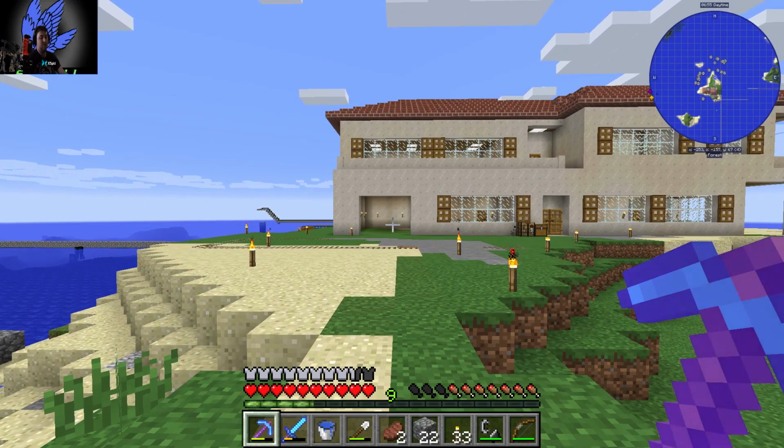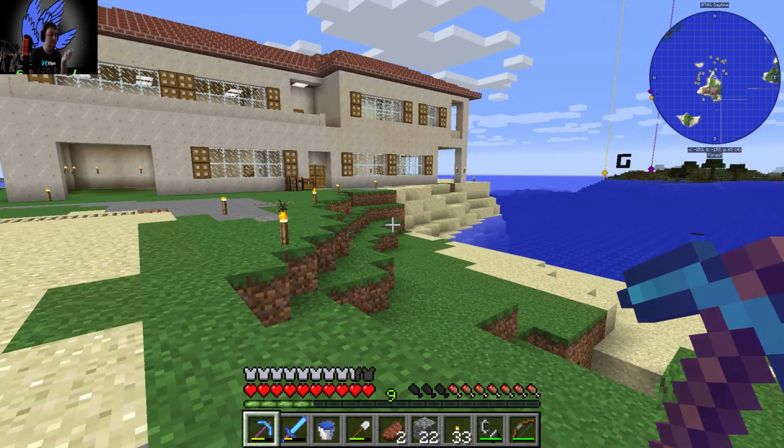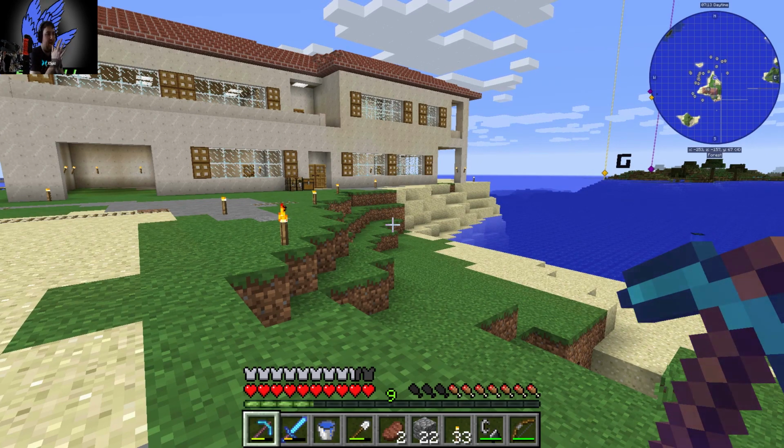In the next episode, we're going to start brewing up some potions, and I think what we could do is start getting the blaze spawner and the farm. Although I would like to get that set up if we had all the materials, like the pistons and stuff. I just don't want to be going over and back because it's a waste of time.